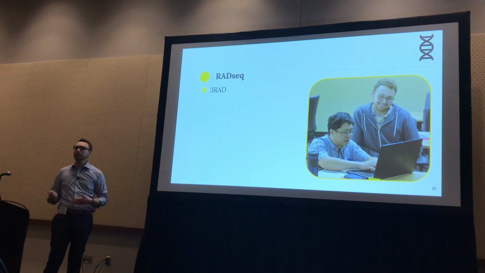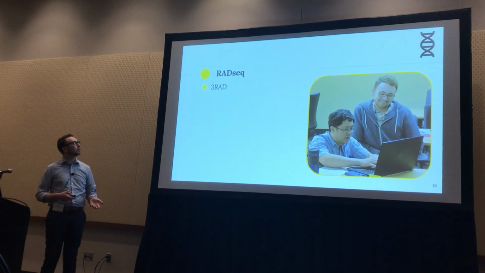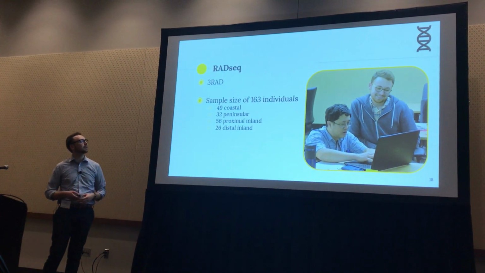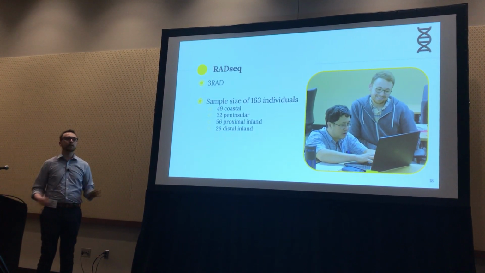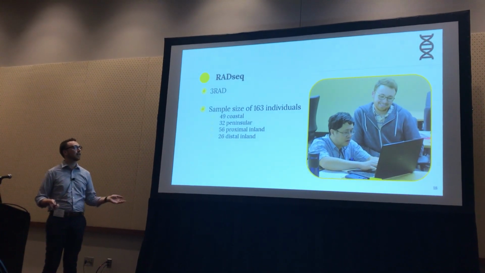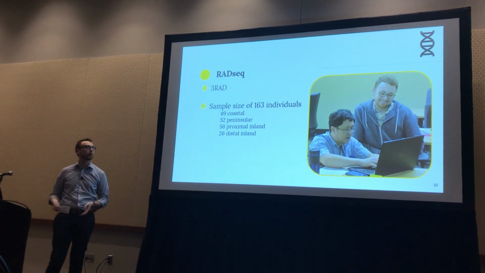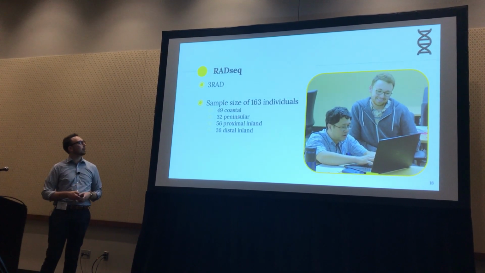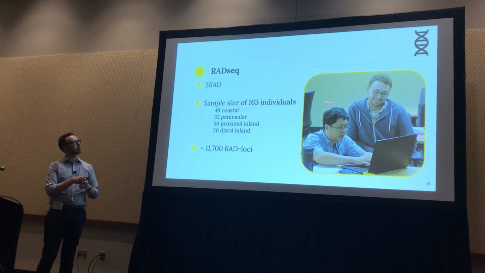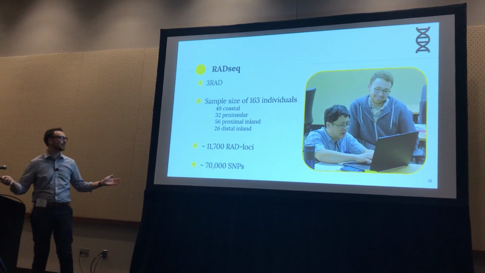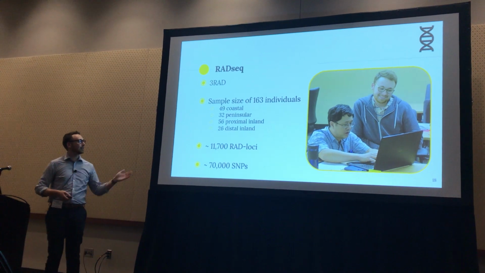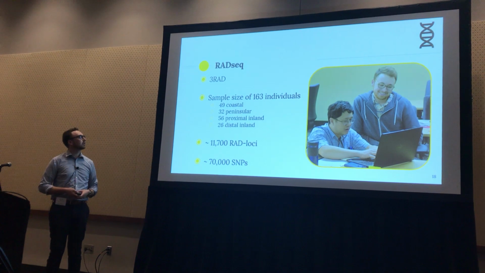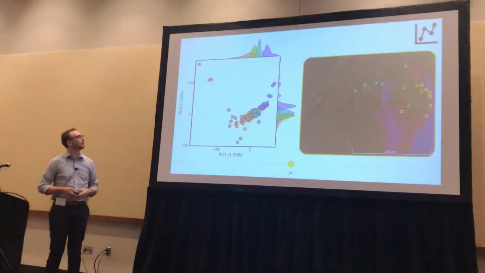We did a variant called 3RAD by Travis Glenn that's fairly new, so we kind of tested that out, and it worked pretty well. So after filtering in Stacks, we still had our 200 some samples. We had to exclude some because of poor sequence quality, but we still had 163 individuals, so a nice robust sample size. You can see they kind of represent our different habitat zones pretty well still. And then I just have this picture of me smiling with my advisor over here because we got lots of loci and lots of SNPs, yay! So we have 11,700 RAD loci and 70,000 SNPs after we did this 3RAD process. So recommended, it worked great.